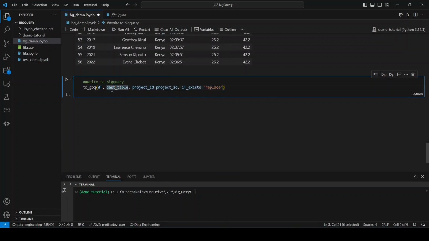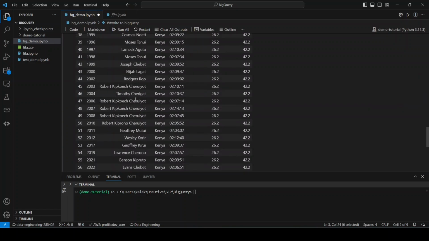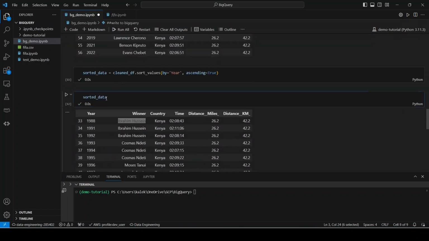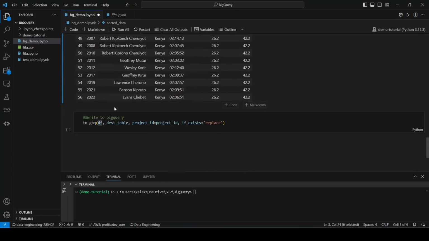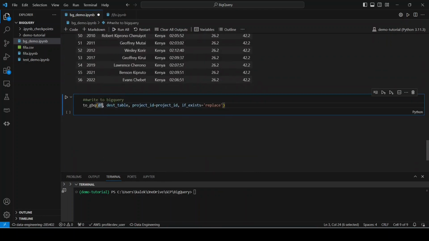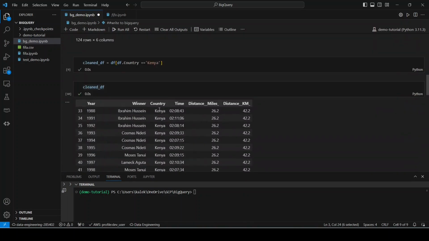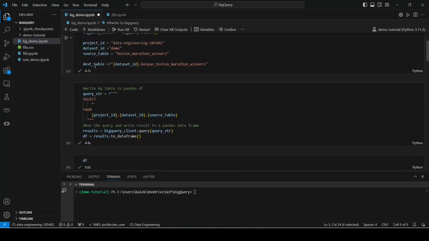this information here. One is the data frame that you want to write, and the one that we want to write is this one called sorted data. Our destination table, if you remember, we set it up here.